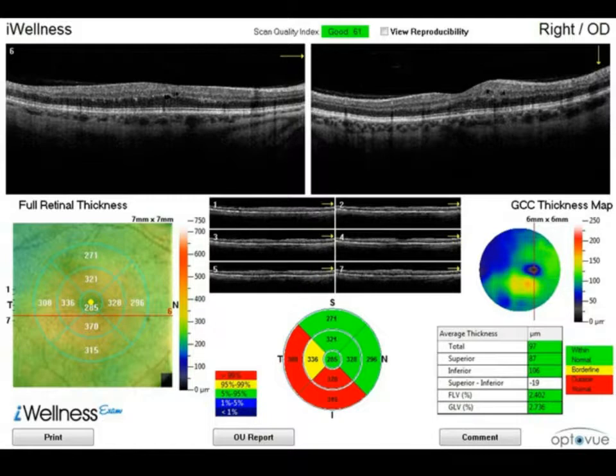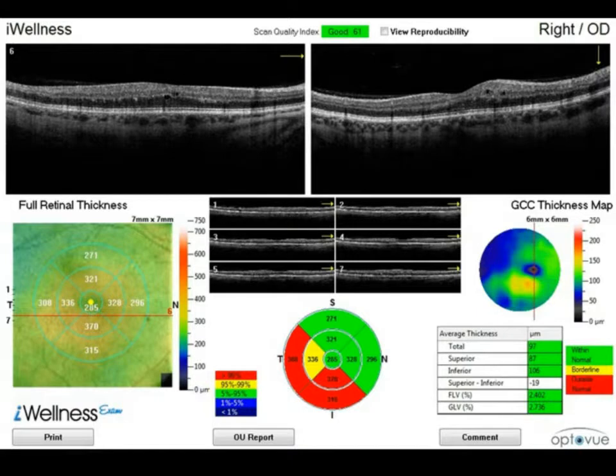And what you can see just superior to the fovea, so on the right-hand scan, just to the right-hand side of the actual fovea, which is the dip in the center of that scan, you see two small little black areas in the body of the OCT scan. This is abnormal. This is either fluid or some type of cystic space that's created in the retina, and it just simply needs to be managed or examined further. This patient was actually referred out to retina and was actually injected with intravitreal shots.